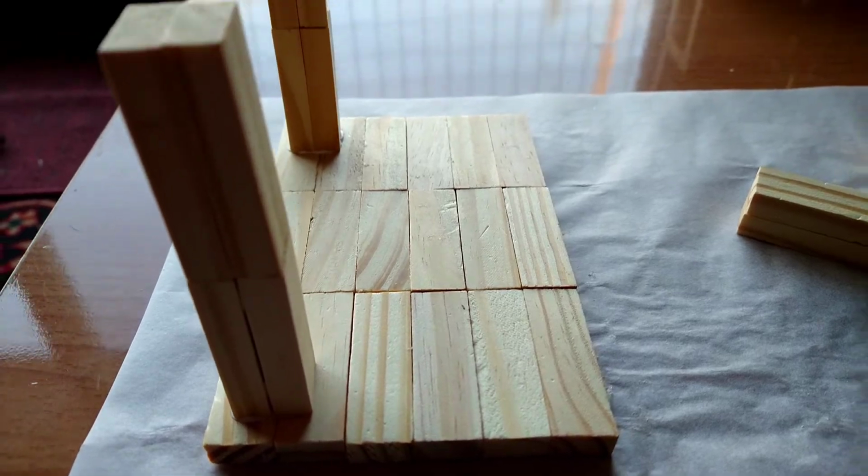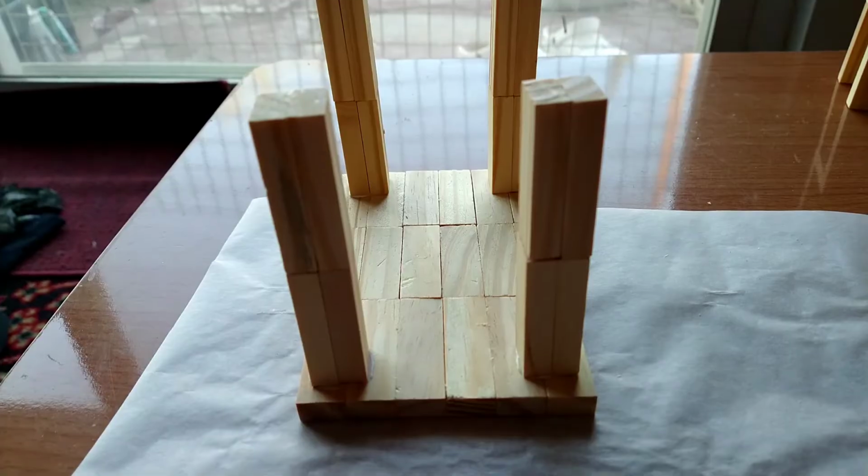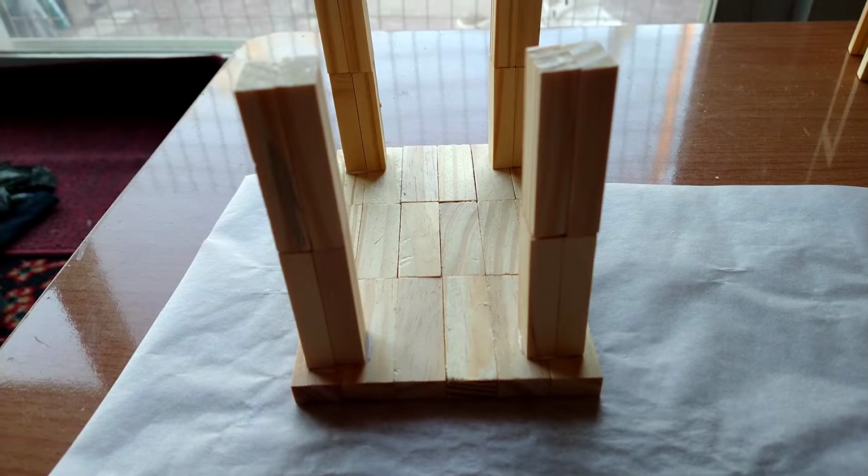You can use the spackling to fill in the gaps to make the project look nicer.